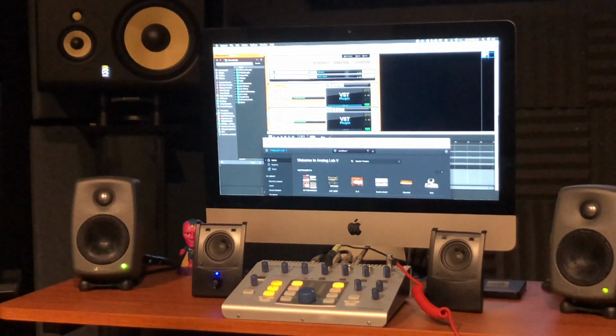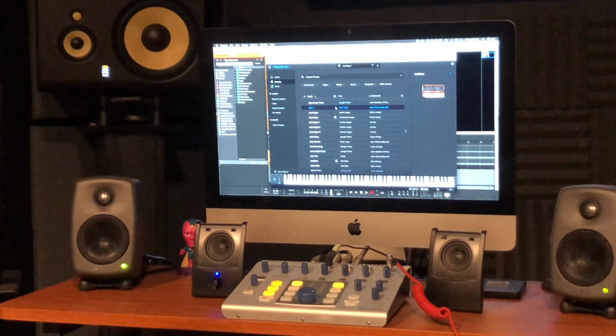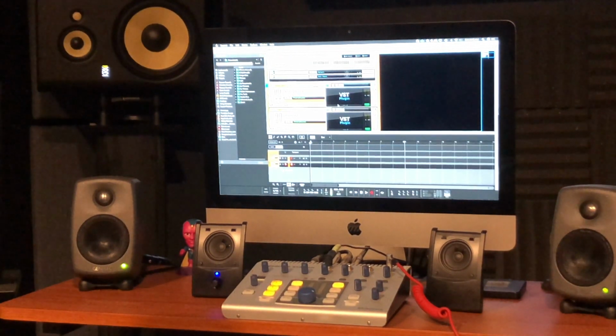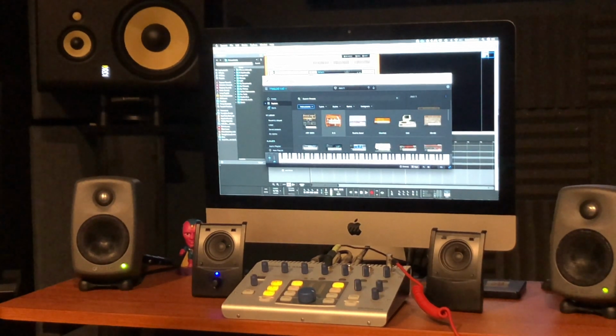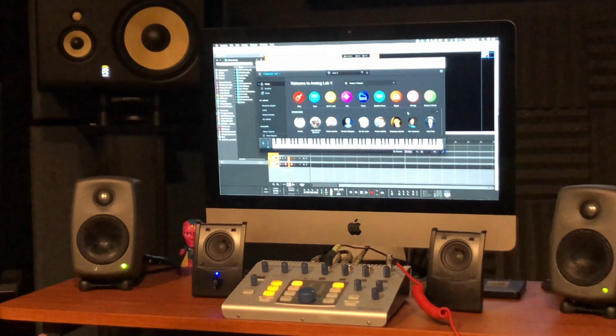Now also, you have Analog Lab. Now the nice thing about Analog Lab, again, you have so many sounds featured in here. Let me pull up, switch to Analog Lab, open that up. You got pianos in here. You can go by instrument type, and what I like on the home page, not only can you go by type, you can go by designers. So they have specific sound designers if you're familiar with one that you like.